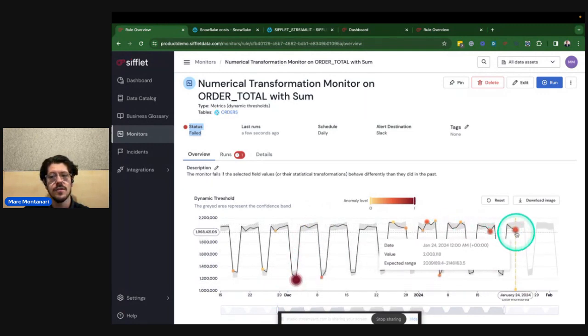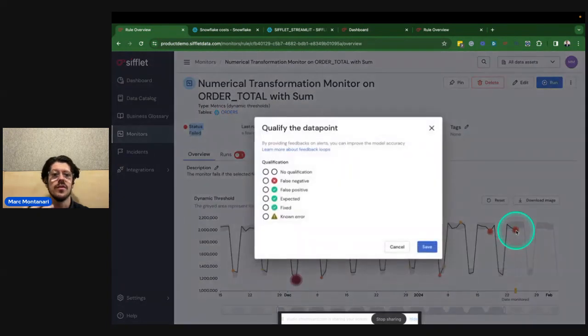And the value of Snowflake in this case is being able to feed information back to the model and say, well, actually, it's expected that we drop a bit in revenue here, and Snowflake is going to adapt the model in the future. So as you can see, it's a two-way communication. Here it's an example of a machine learning based type of monitoring. You saw all the examples, at least the list of types of monitors, checking for nulls, checking for duplication.